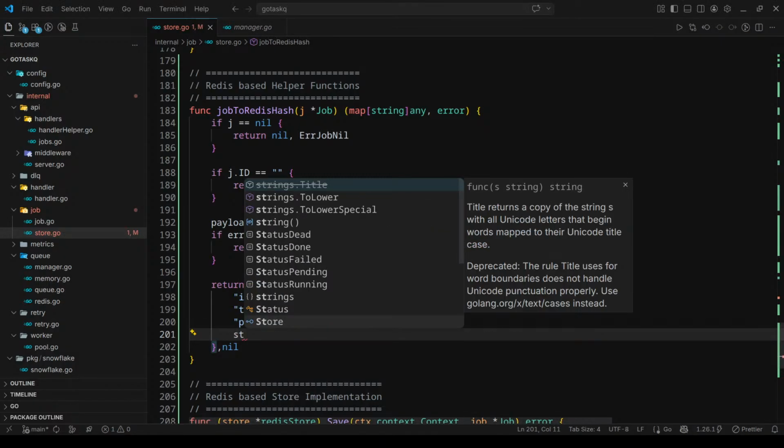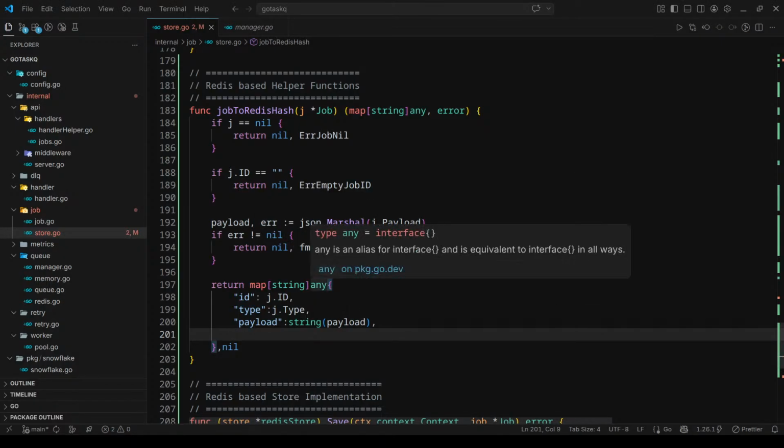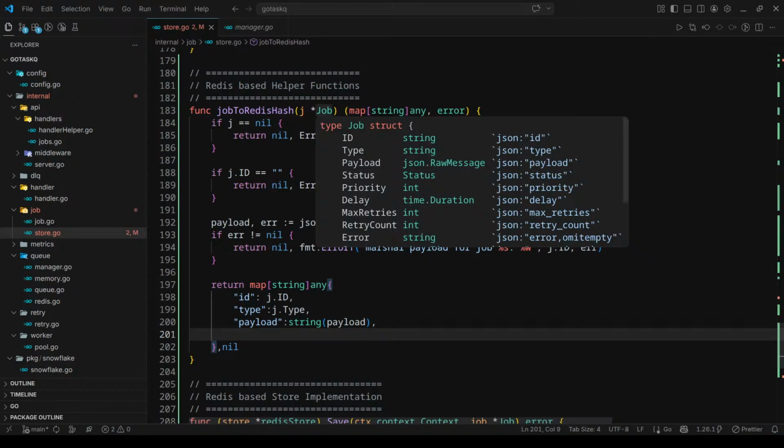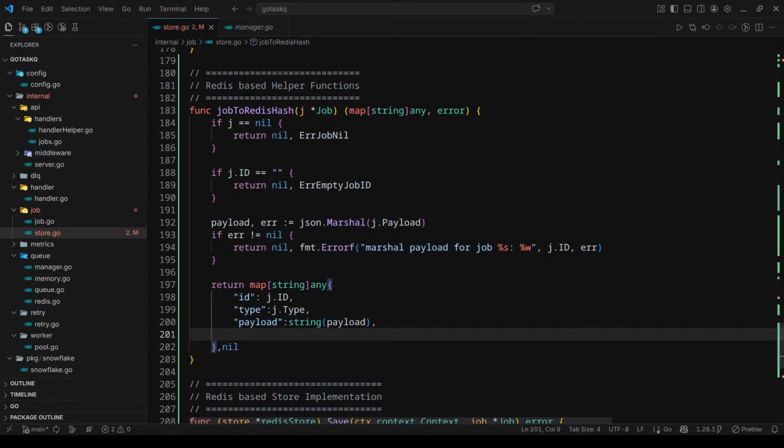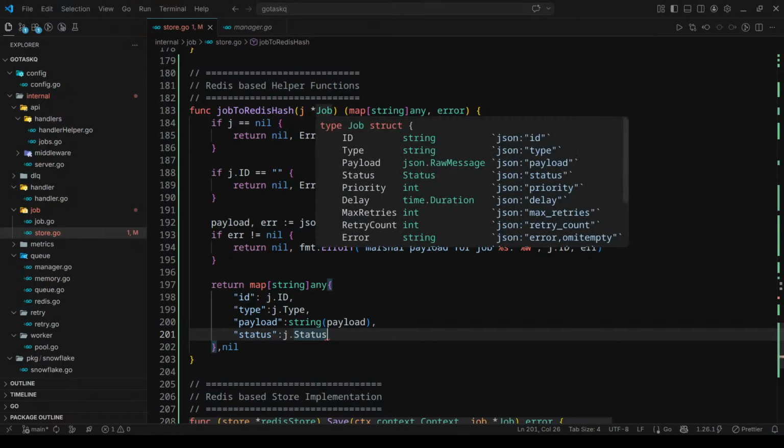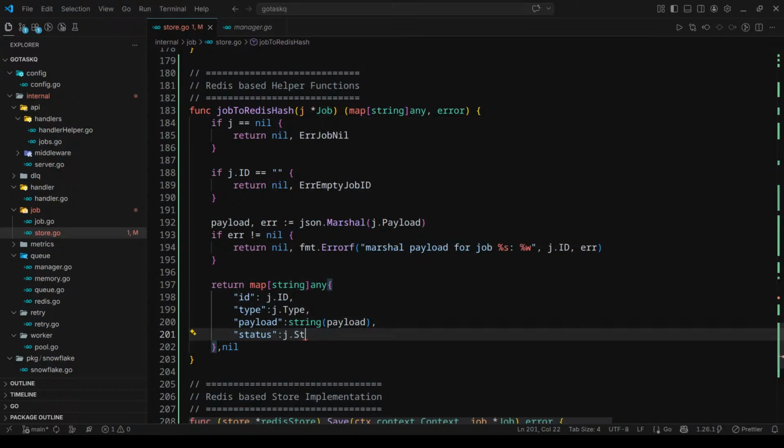Next we'll need status, as I remember correctly, yeah, status, then priority. Status will be j.Status, and j.Status is of type Status, so I'll need to convert it into a string.